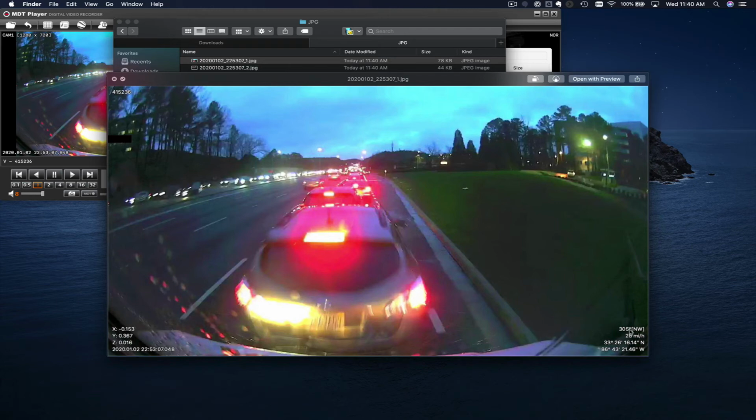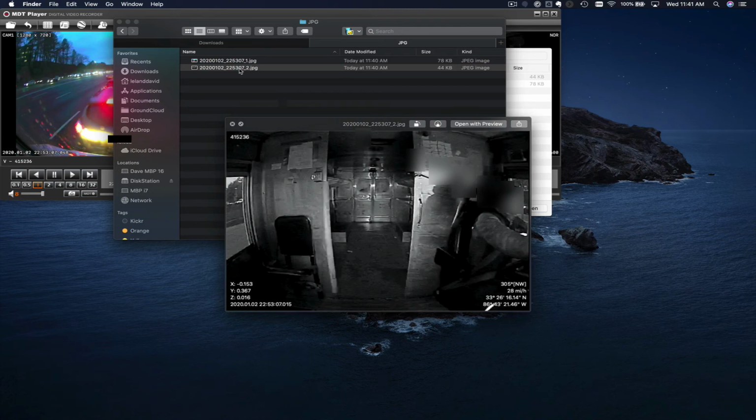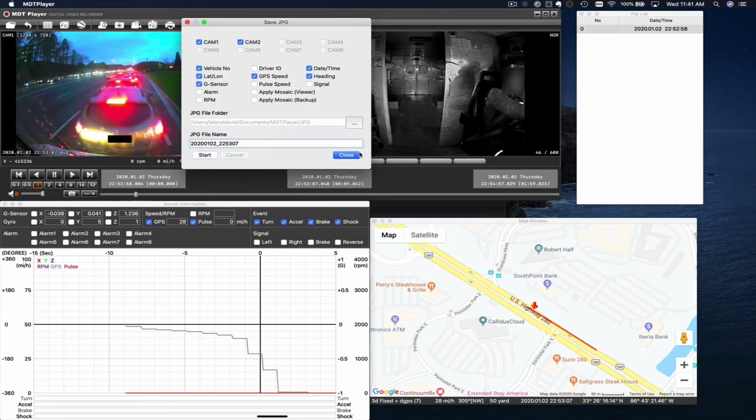So we have the speed, looks like she was doing about 28 when she hit that vehicle. That's pretty fast. Could have been a little bit less than that because the system is only sampling about once every 2 seconds. So I think she was going a bit less than that. Now, also GPS lat long, etc. Timestamp, of course. Here's the next one where you can see the exact same detail that was requested on here. Now, coming back, when we're done, we can just hit close.